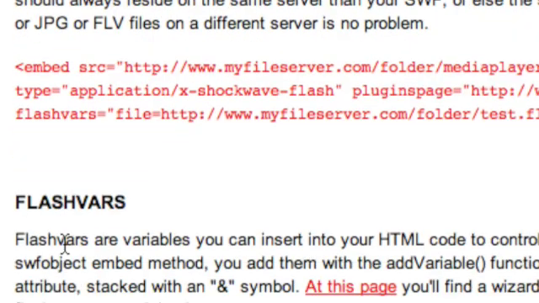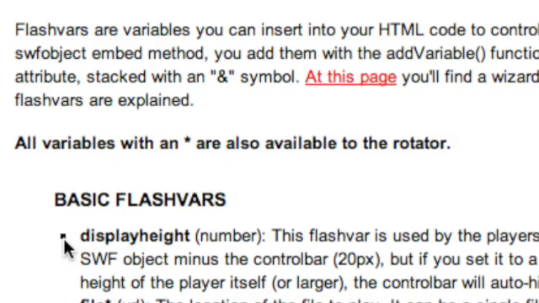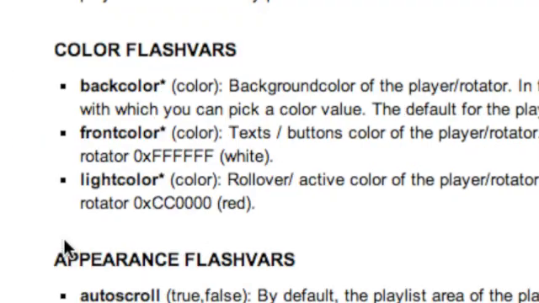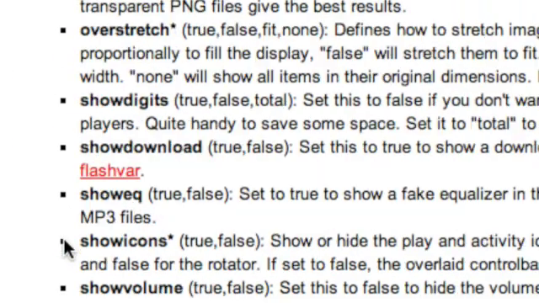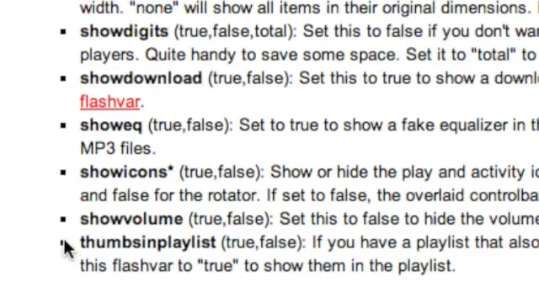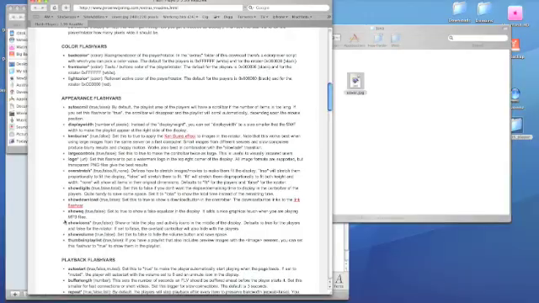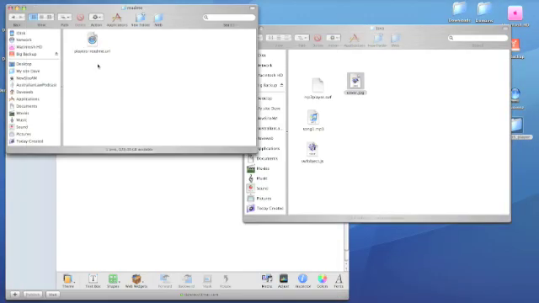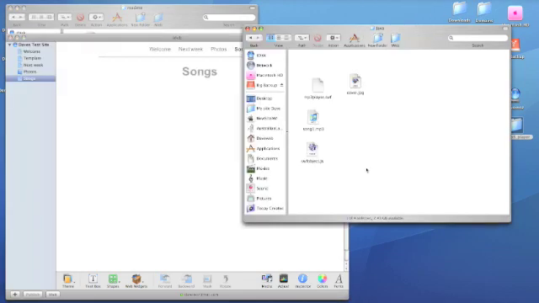It's a Flash player file, and the Flash vars here, he gives you heaps of variations that you can make. You can change them, you can play with them, do Ken Burns effects, you can do all sorts of things. I'm not going to go through those because you can read them yourself, they're on that page. Okie doke. I might do some more complex ones later, but I'm not doing it right now.